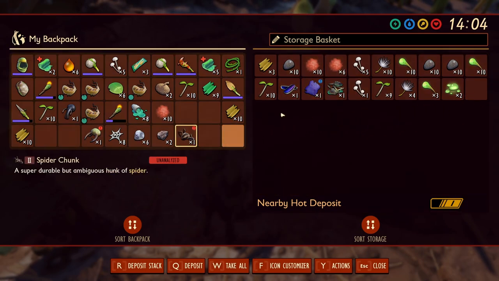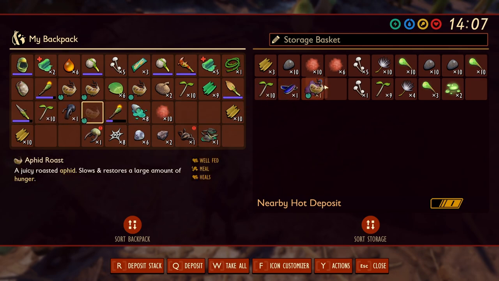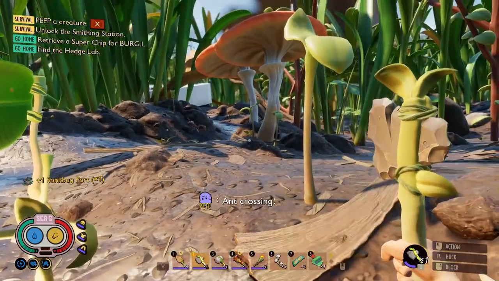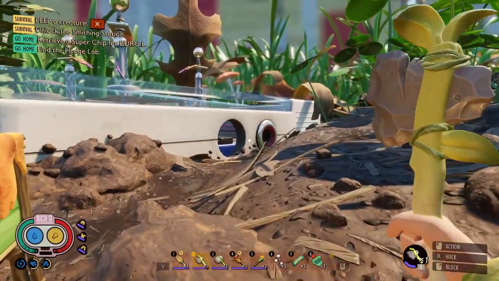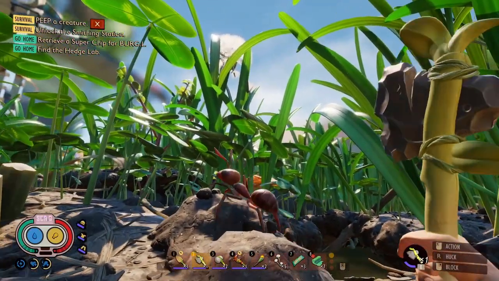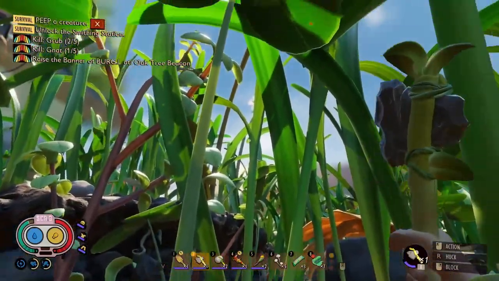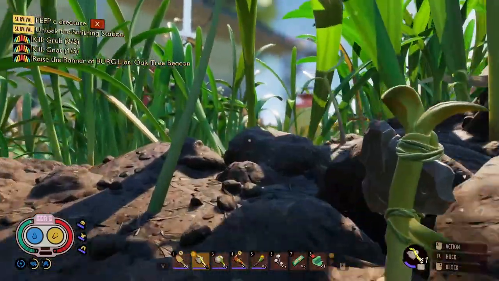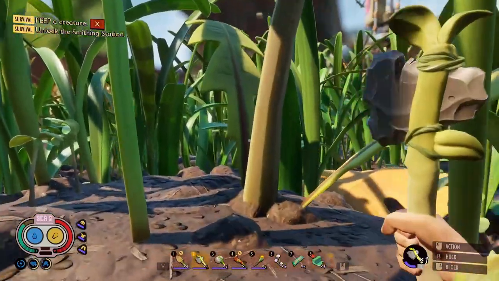Oh, wait a minute. Spider and these parts, I don't think I've done any research for those yet. Put this and this in here. Okay. Ant crossing! Yeah, let's stay friendly with the ants. Dandelion. There we are, there's one. Couple of good.